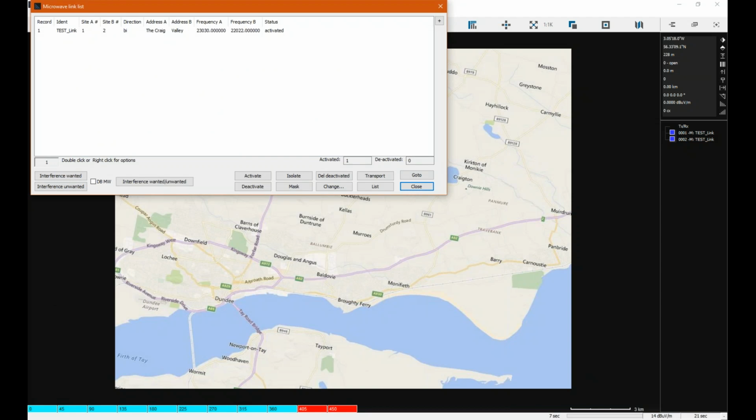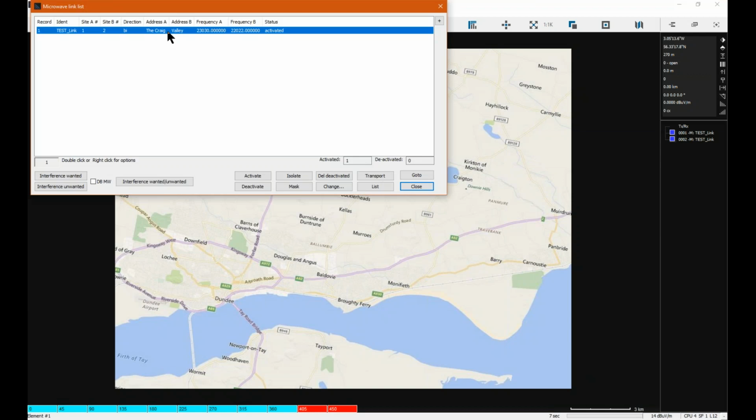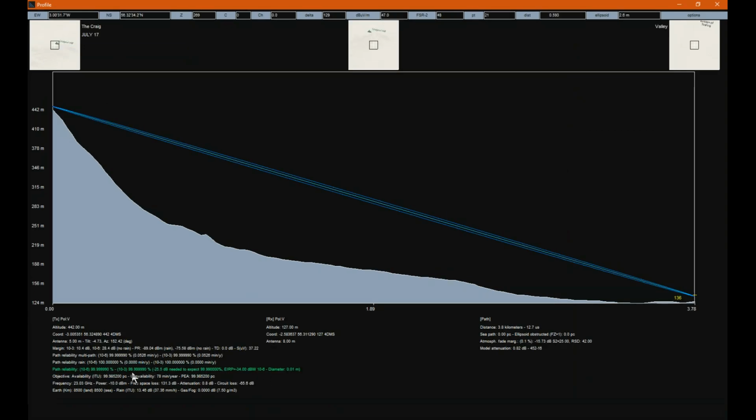Now, the next thing you need to do is to set it up. Let's see where we got it. There we go. What I'll do is I'll just show you quickly the path profile just to make sure that it's actually there. So there's your path profile, and damn if I haven't already put the right power into it by mistake more than anything else.